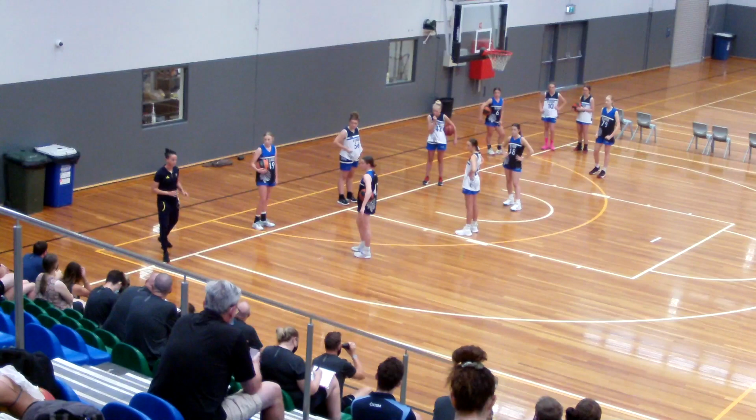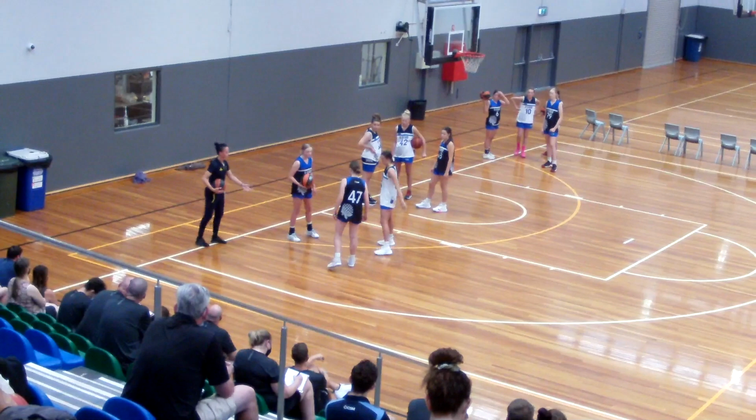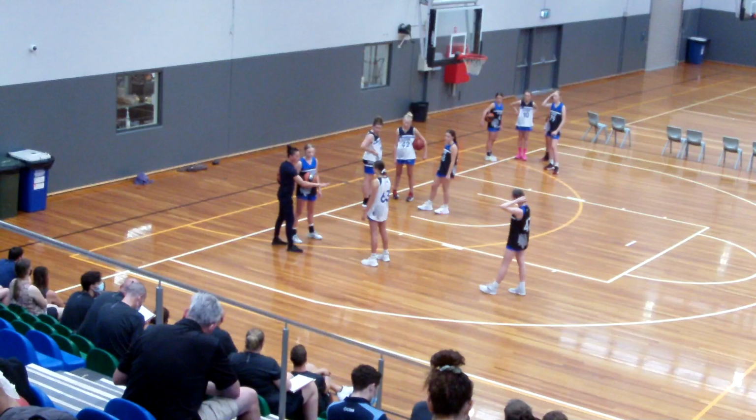Let's have another group of three with a ball over there, so one ball. All right, again, really simple. One offensive player, one defensive player. Exactly the same thing. One ball, we're going to move down the court. You're going to try and stay in the middle. All you're looking for is deflection. You can adjust. If she's coming forward a little bit, you'll end up a little bit closer. That's okay. You can come back and forward, but you want to stay in the middle. You're looking for deflections.